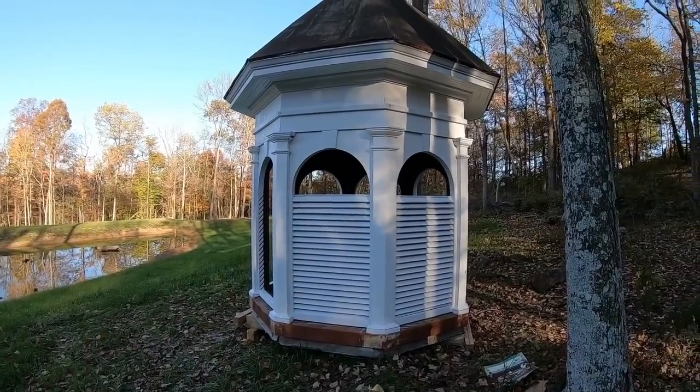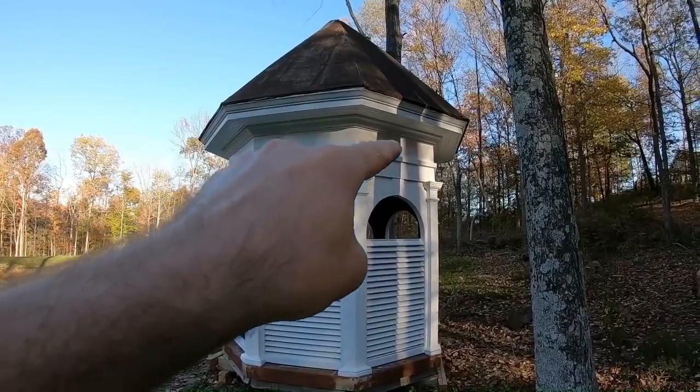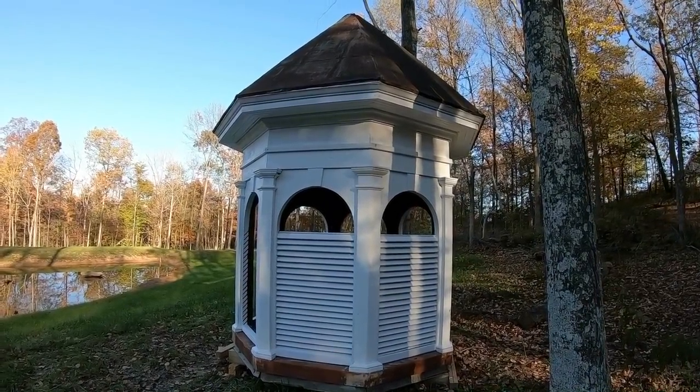Didn't even get stung. Two coats of paint. The only thing that doesn't have two coats is this board right here and that top piece of trim. I didn't feel like getting up on a ladder and cutting that in. Plus, I'm out of paint, which is fine. Everything's pretty much got two coats. The louvers do, the posts do, everything. And I'm happy with it.